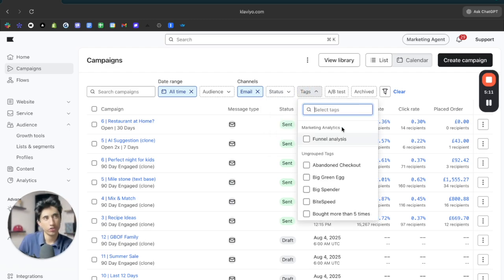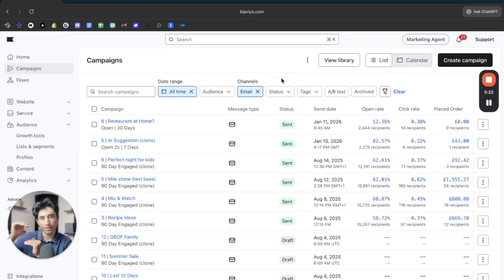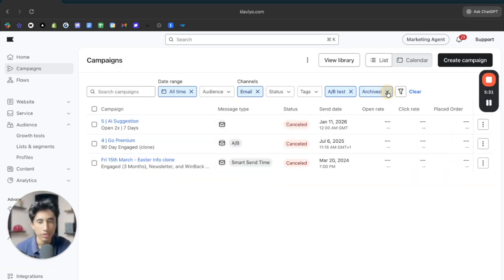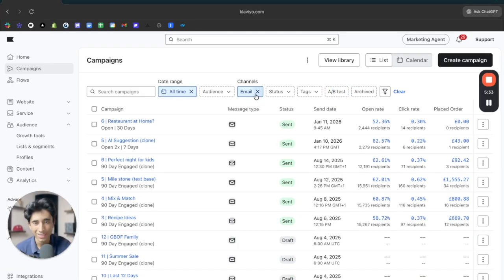You have the tags. Let's just say I want to see every email that was sent out that had to do with our Black Friday sales. If I made a tag within the emails, I could click this button and then it'll show me all the emails that are related to that tag. Nice way to do it. You also have A/B tests. It'll show you all the different A/B tests we run, as well as archived emails. Now I won't get specific on all that sort of stuff, but that's how we do it.